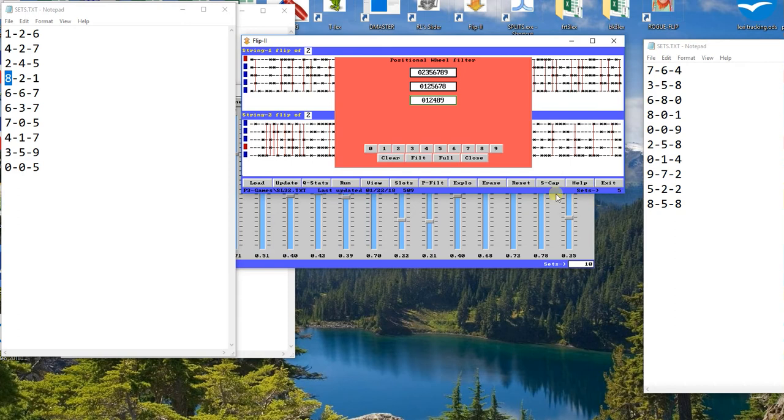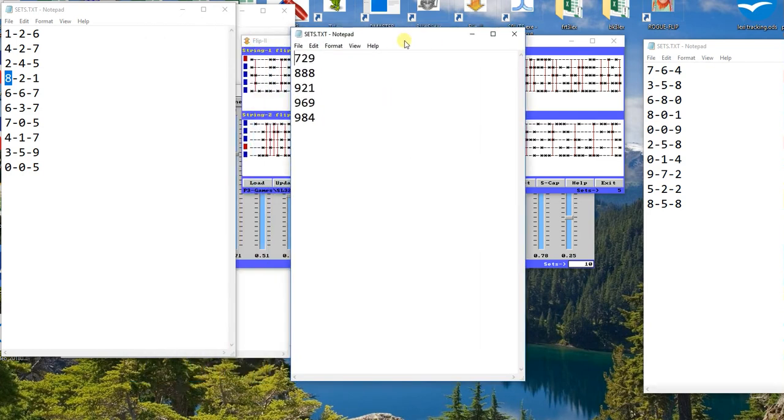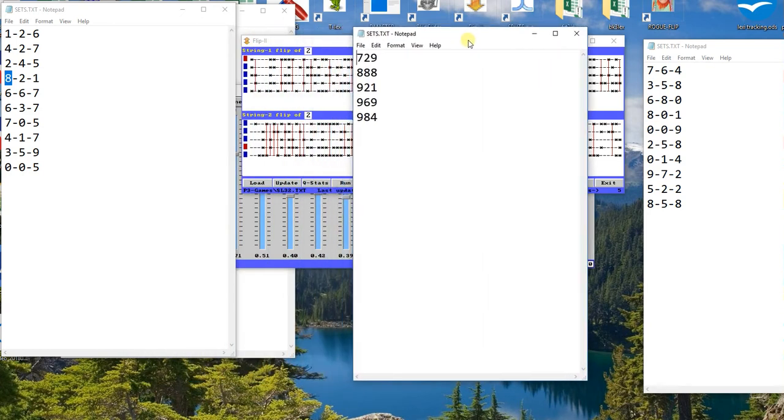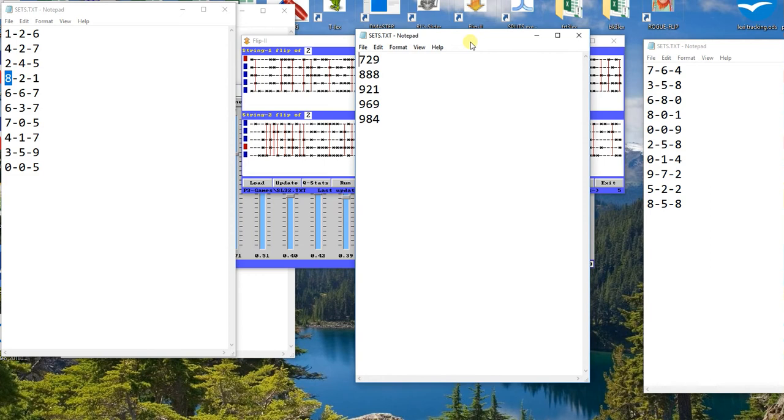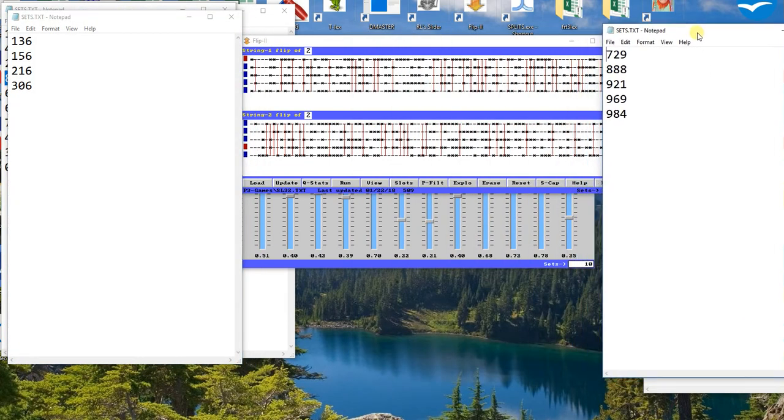It filtered down to 5 sets. So whenever I close that, I'll click view. I'll use these 5 sets as my right side sets to play. So what do I do with my left set? Over here is my left set. Here is my right set.